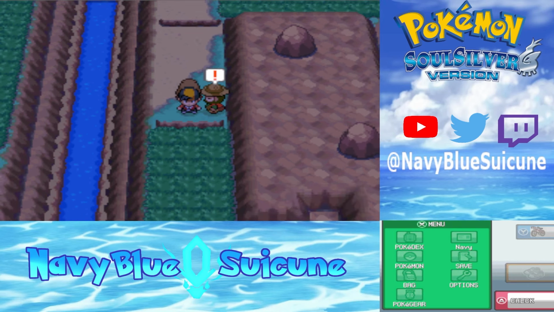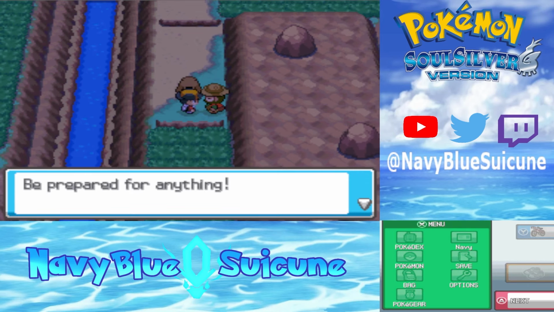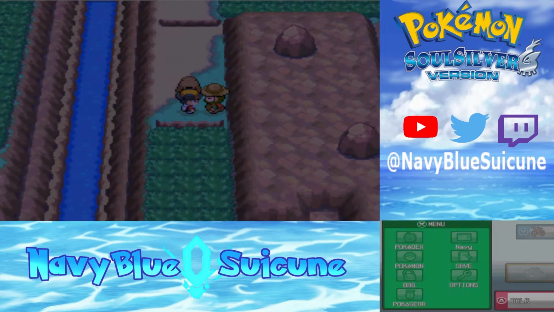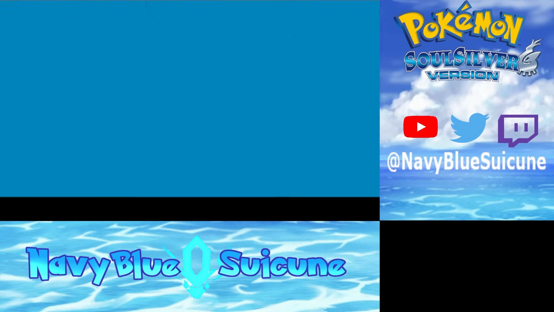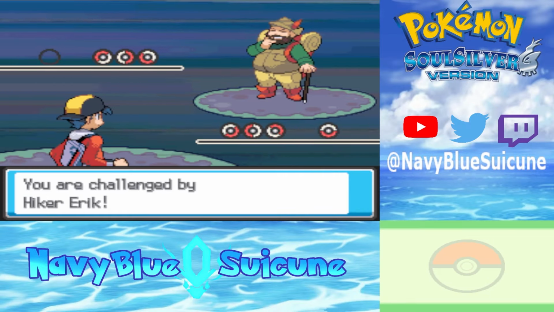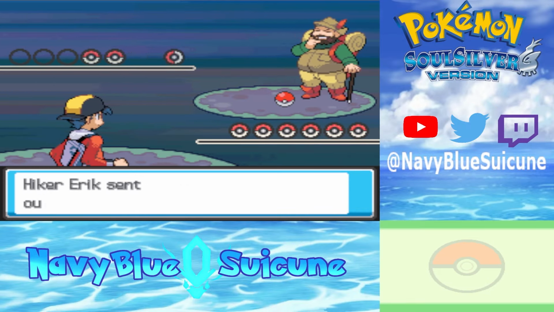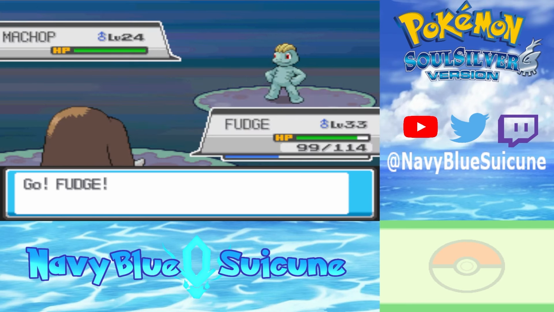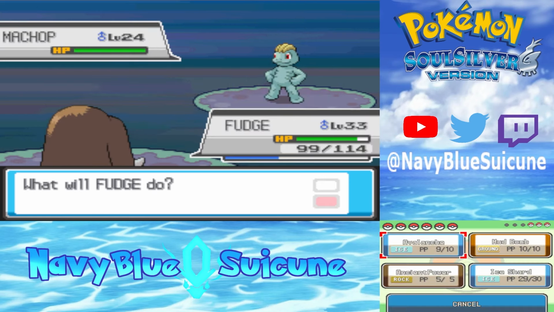Luckily for us, we have a hiker here. Be prepared for anything. Let me see if your Pokemon have been raised properly. What are you accusing me of? Of course they've been raised properly. Hiker Eric. Alright, Eric. Machop? We gotta take that down quick. Fighting type. Alright, Fudge. Avalanche.